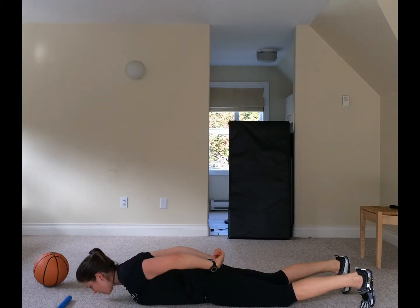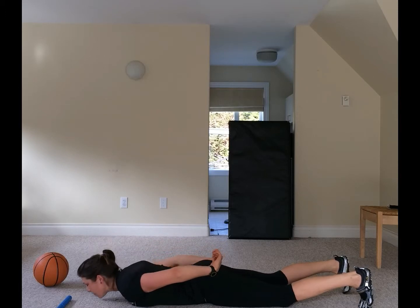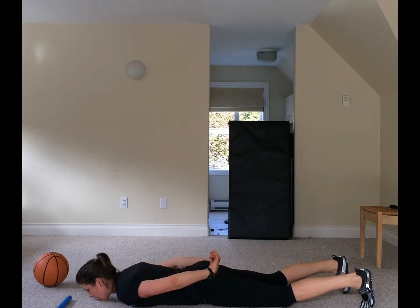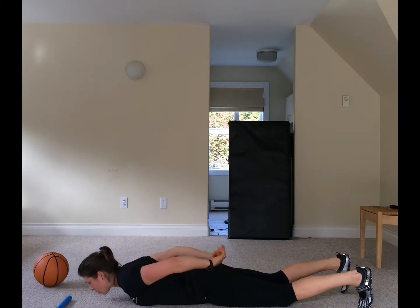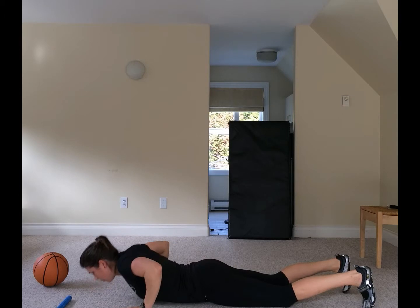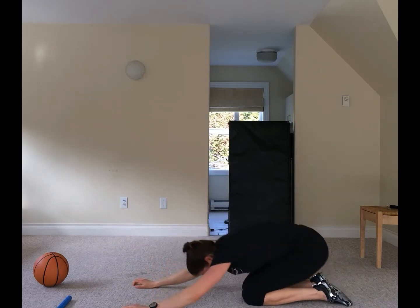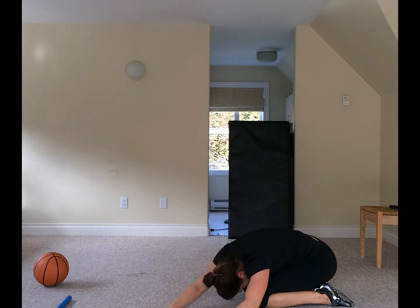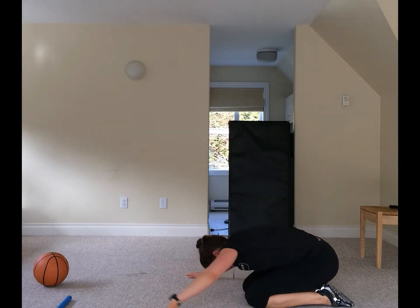Let the shoulders drop, open up through the chest, lift, hand off the bum option. Open up, lift, that's just an option again. Open up, lift, one more time. Open up and lift. Push back into a little bit of a child's pose. Walk your hands over to one side. Walk your hands over to the other.